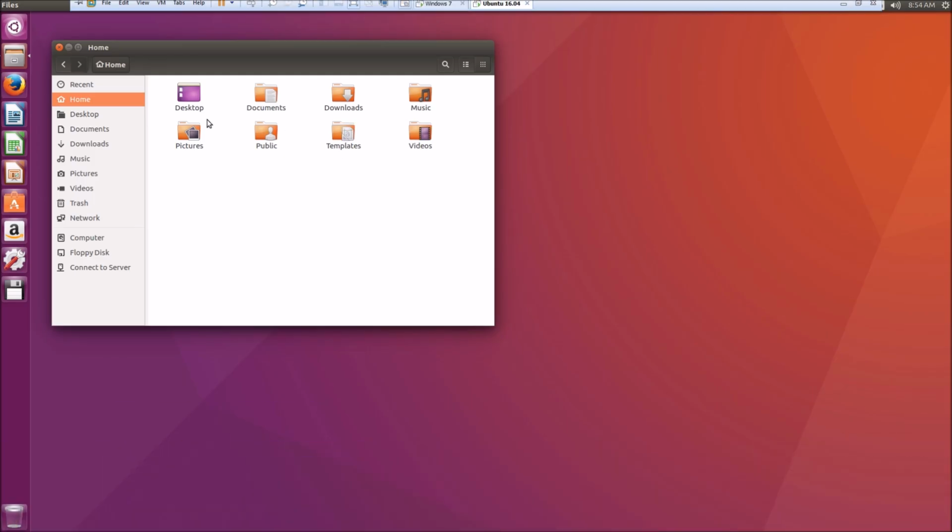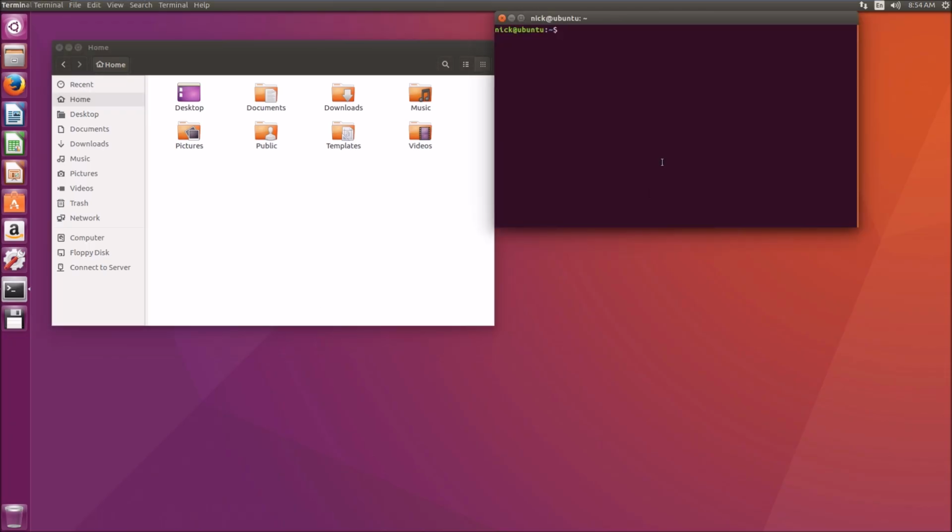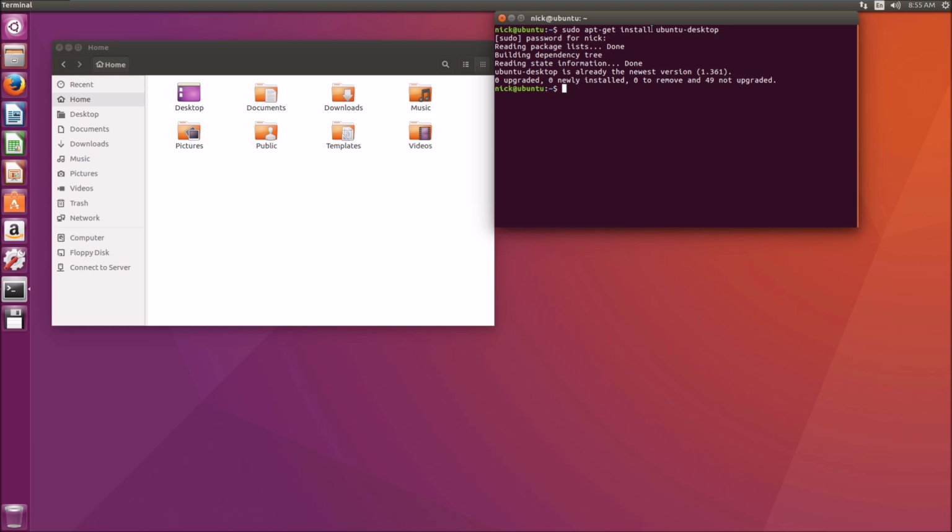So what you can actually do to install the GUI for Ubuntu, you have a couple different options, because once again, we're dealing with open source here, so you could make your own GUI for Ubuntu if you wanted to. But there are tons of ones that already exist out there. So I ran sudo, and I'll talk about these commands in a second, apt-get install ubuntu-desktop, and it's asking me for my password, and then it doesn't do anything because I already have it. So let's break down this command.